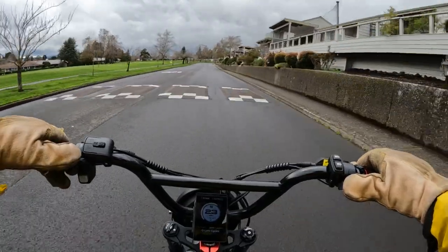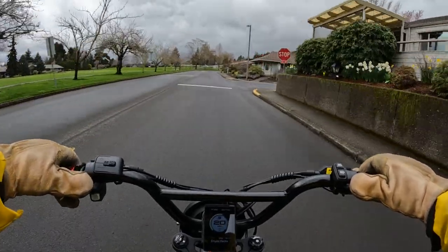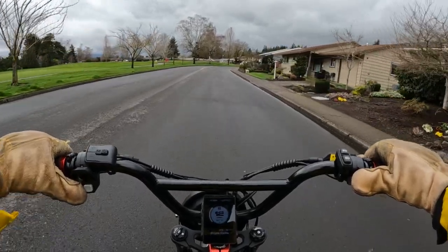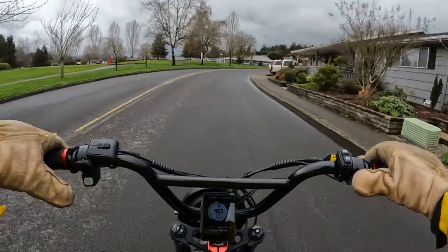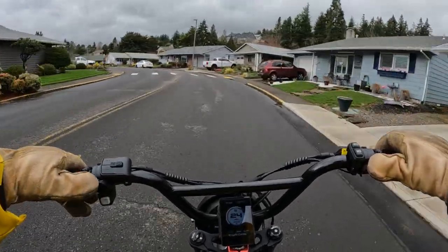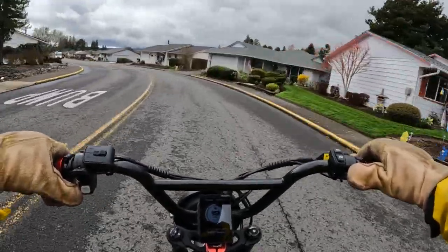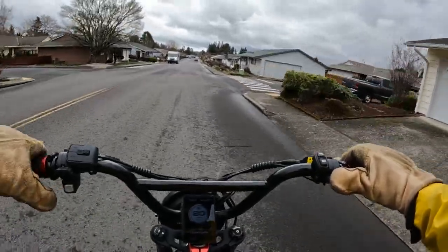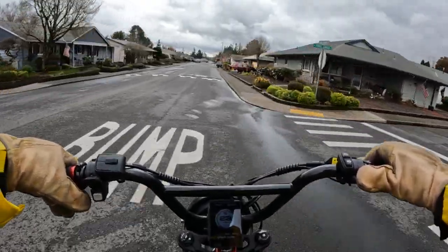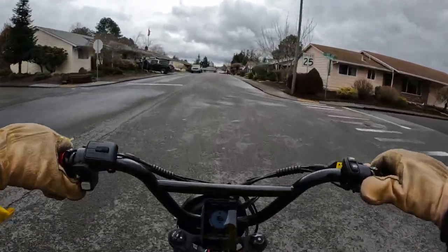Once you've chosen the style of bike and your price is already set, then I would do some research. I would scour around and look for every bike that fits my budget and the style I like. Of course you're not going to go over your budget. Then I'd start to narrow it down and look for other things that interest you on the bike, like power. You might also want fat tires or not — I personally like fat tires, but that's another thing to consider.